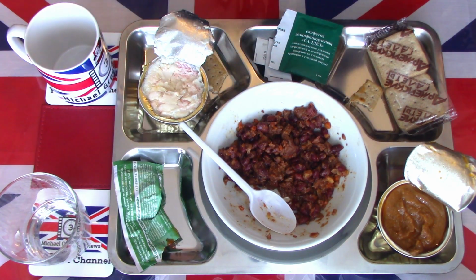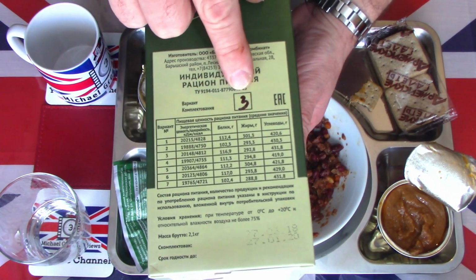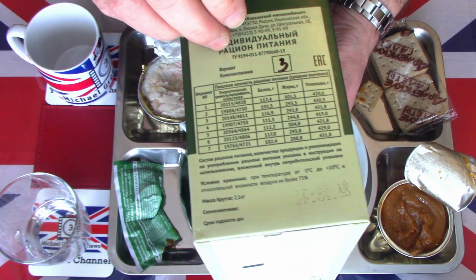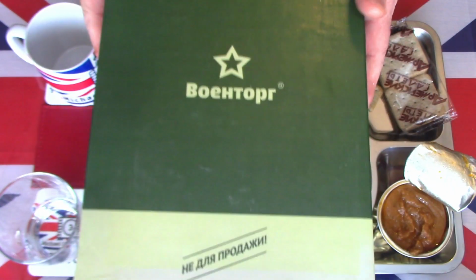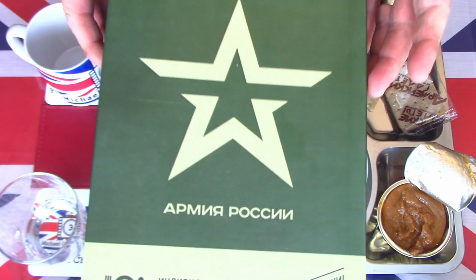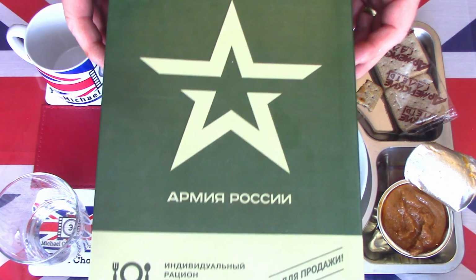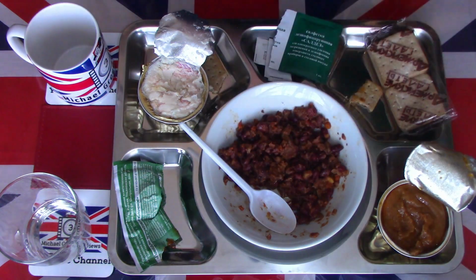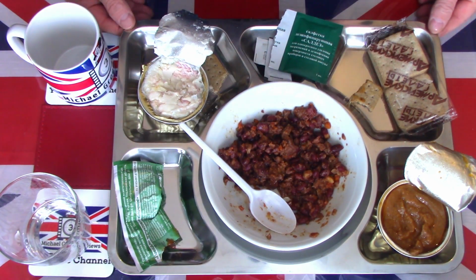Overall, this Russian IRP menu 3 from 2018. Overall, tasty, good quality. Apart from the drinks, survived well past its best before date. The drinks did suffer, but overall a very enjoyable taste of a Russian 24-hour meal pack.